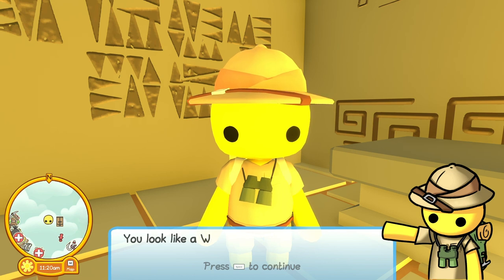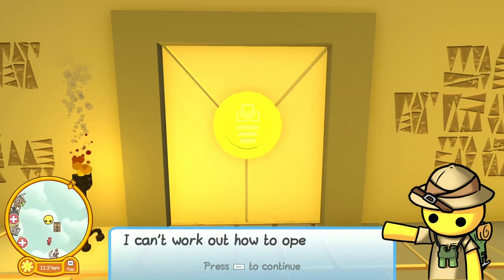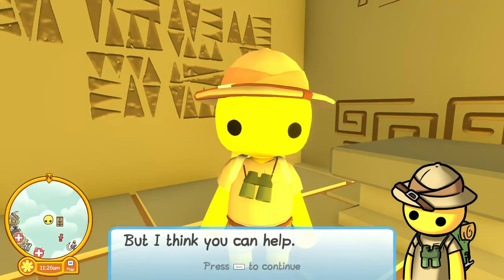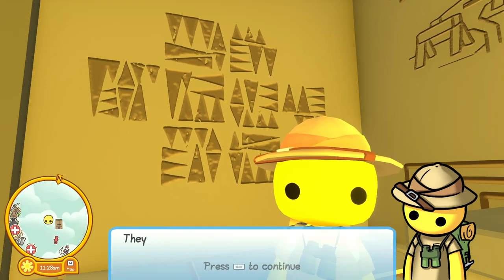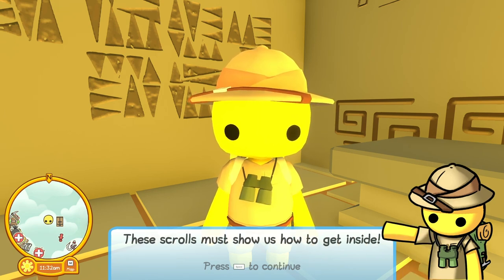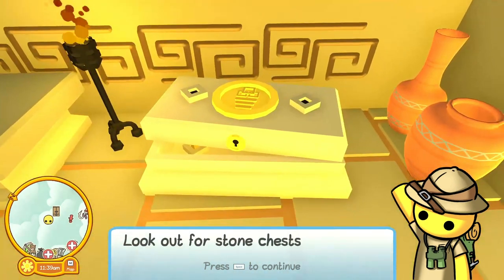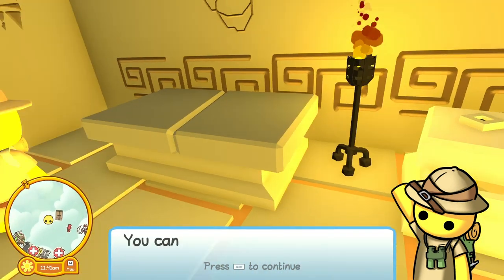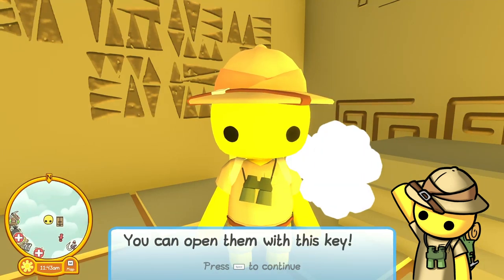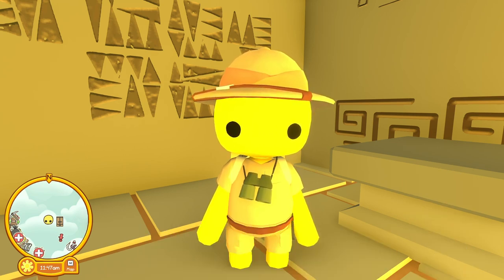Good timing. You look like a wobbly who can handle themselves. I'm Steve, and I'm in charge of this expedition. I can't work out how to open this door, but I think you can help. I've been busy translating these wall carvings. They say there are 4 scrolls hidden in caves across the islands. These scrolls must show us how to get inside. I think these 4 symbols represent each of the caves. So we have a zip wire, rocks, a hole in the water, and some tokens. Look for a stone chest like this. These scrolls should be inside of them. You can open them with this key. If you find the scrolls, I'll let you be my assistant. That's great. And we can explore what's behind the doors together.